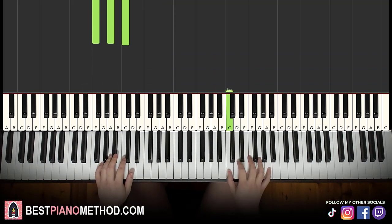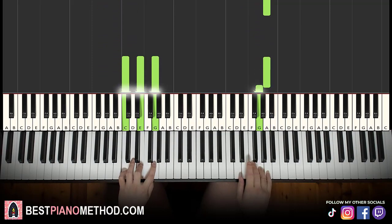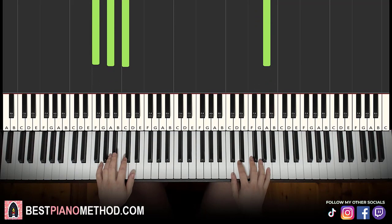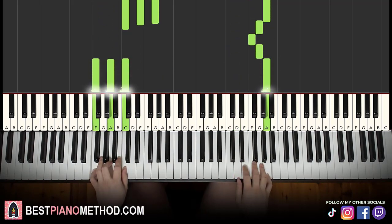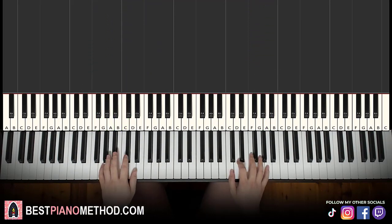So right hand starts, G and G minor together, second A and C major together, A and F major together. That's it. Let's do it again. That's it for the second part. So back to back, the two parts we've learned so far will be played like this. Check it out.